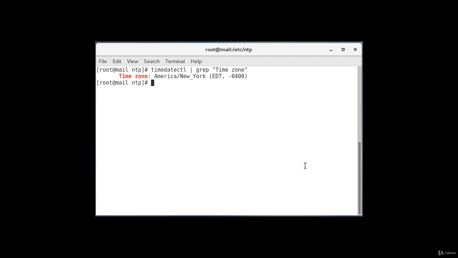It will have some downsides, especially when you have to translate the output of the date command to your local time zone. Then, of course, you have to subtract or add hours, depending on where you are, in order to translate to your local time. So in order to set the time zone as UTC, we're going to execute this command: timedatectl set-timezone, and then all caps UTC.